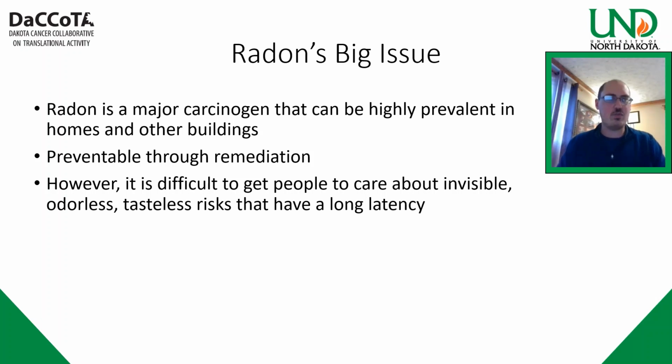So the really big issue with radon is, I've kind of walked through its characteristics, showing that it's a major carcinogen and it can be highly prevalent in houses and other buildings. But the big issue is not that it's not preventable. It's actually quite preventable. If you know that you have high radon, you can remediate it through various processes. The big problem is it's difficult to get people to care about it because it's invisible, odorless, tasteless, and has a long latency. So it might kill you in 20, 30 years, but you can't detect it now, and it might be a hassle to deal with in the short term. So radon is not just a health issue, it's also a communication issue. It's hard to get people to care about it. Just like, say, high blood pressure can lead to all sorts of health issues, and it's fairly preventable if people know about it, which is hard to detect without doing specific tests and treating it.